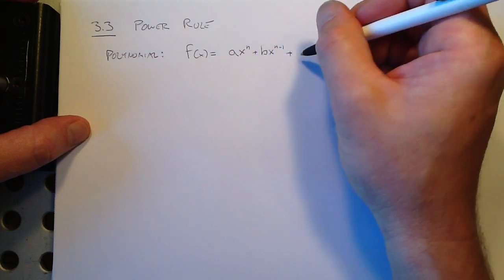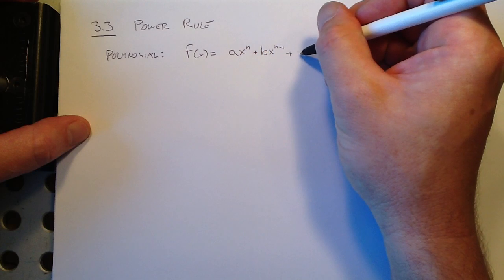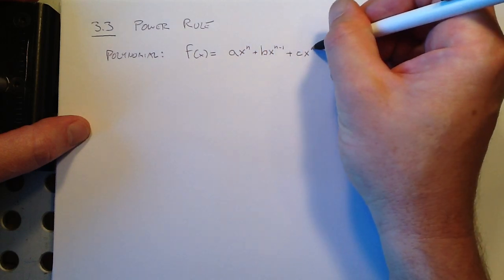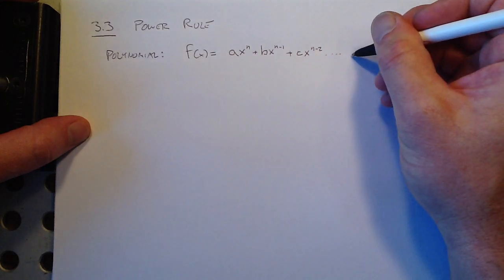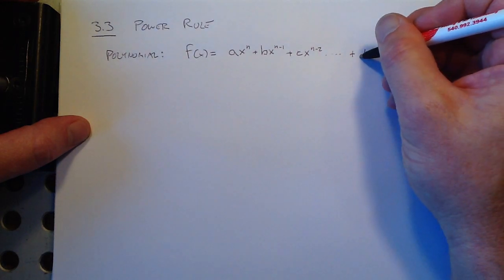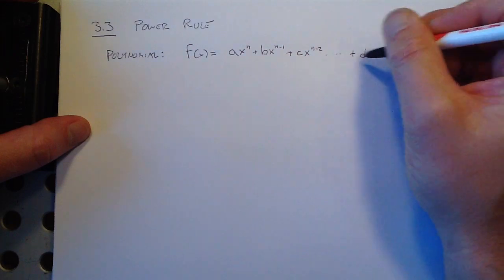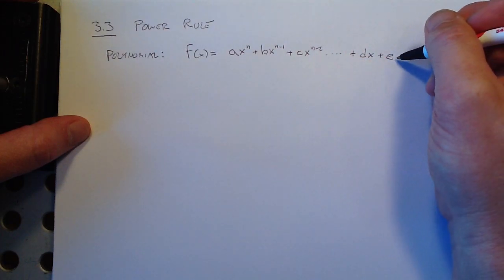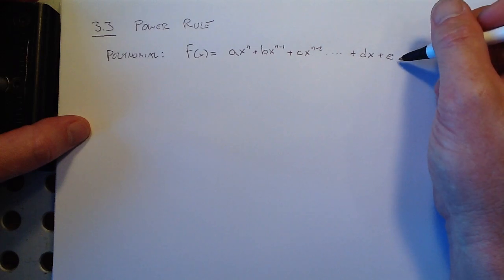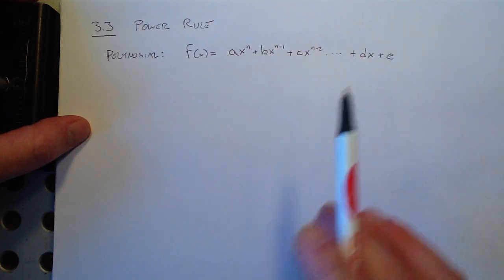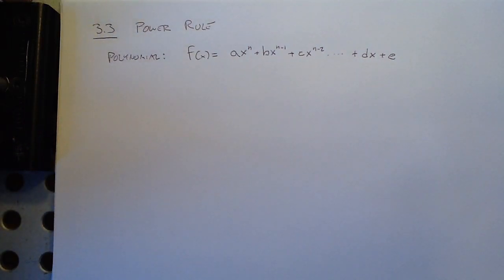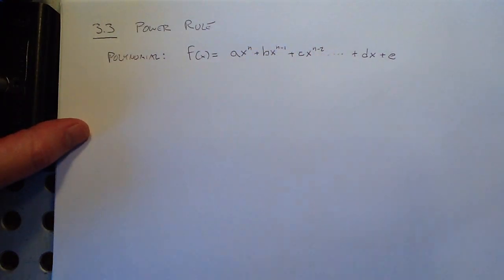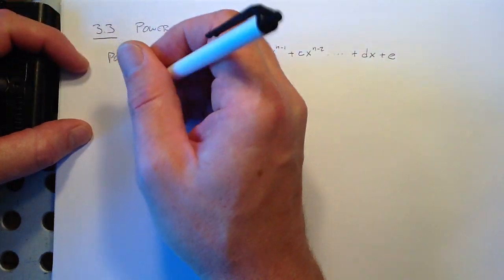And one of them could be missing, it could just be x squared, whatever, but in general it looks like this until you get all the way down to the end, and these are just constants. That's not, of course, e, Euler's constant, 2.71828. It's just a constant. So you might have noticed a pattern when we took derivatives using the definition of the derivative, and we want to generalize that pattern and make a rule that we'll call the power rule for taking derivatives of things like this.